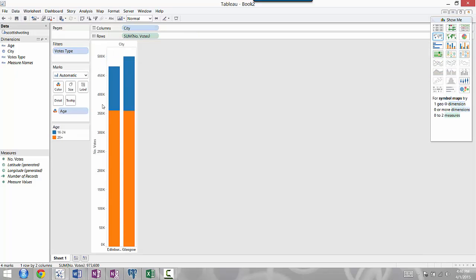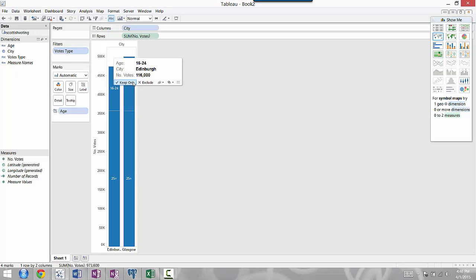So here's the total votes broken down by age group. And again, we can play with it and look at it in different ways. We can drag age over to label, and now we can see it inside the label as well.